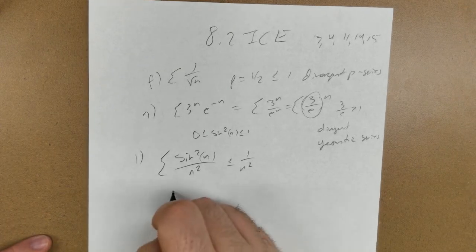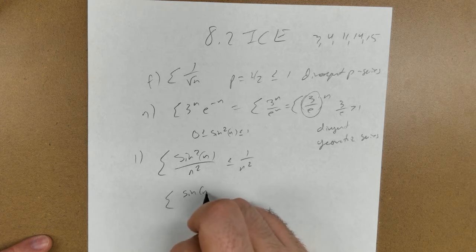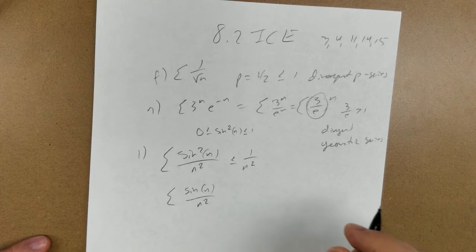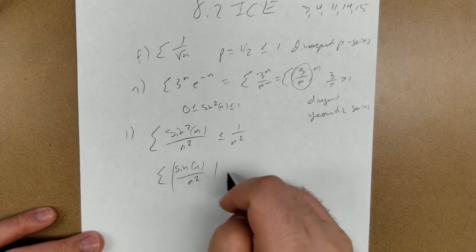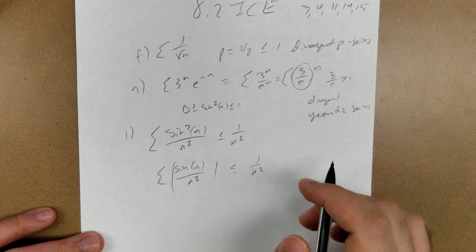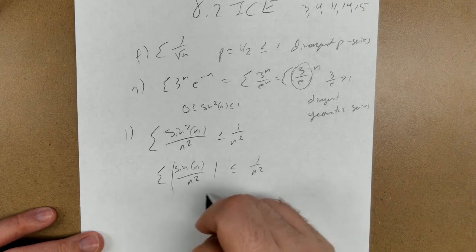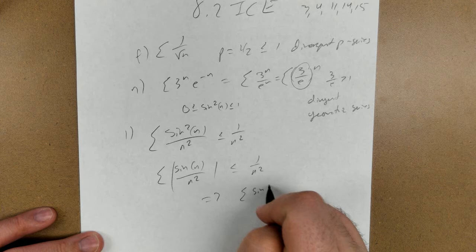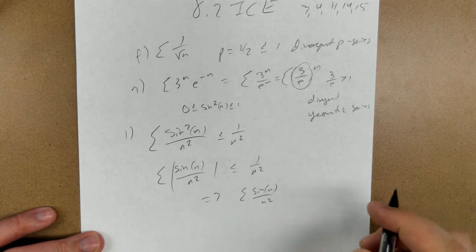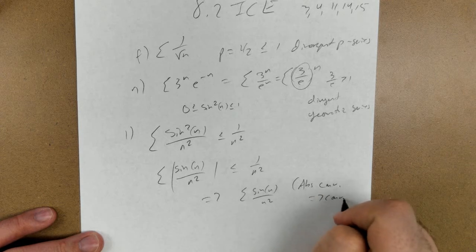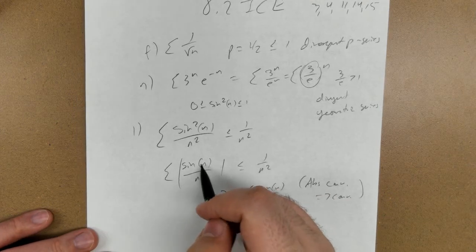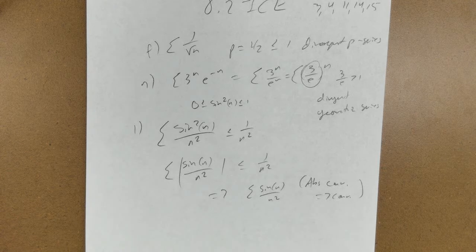I'm going to do a slight variation of that to show you what you would do in this case. Now you've got negatives. Comparison test only allows for non-negative numbers, but if you take the absolute value, that would be less than this. And so that would tell you that because that converges, the original converges, because absolute convergence implies regular convergence. Also, you can't use the alternating series test because sine of n goes positive and negative, but not every other, so it's not necessarily alternating.